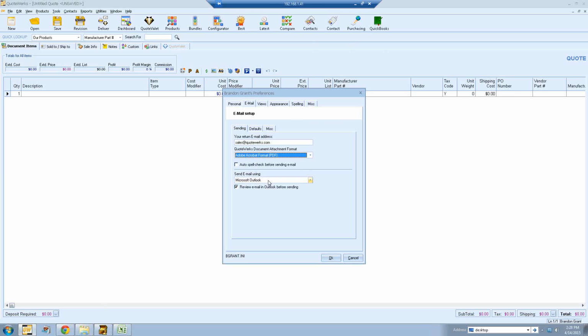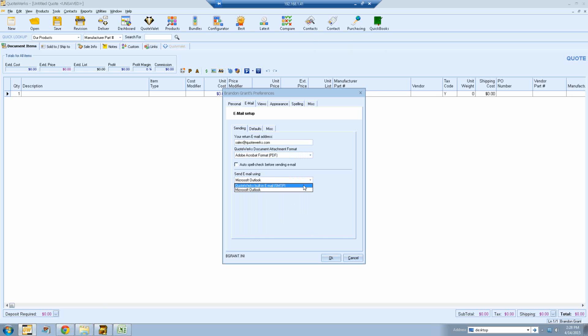And then here's where you actually set up your email settings in QuoteWerks, so you can email directly from QuoteWerks. To do that, you have two options. You can send via Outlook. So if you're using Outlook for your email, just select Outlook, and that's all you have to do. If you want to review the email in Outlook before sending, check this box. What this means is that when you hit send in QuoteWerks, QuoteWerks will automatically open up Outlook, and Outlook will display the email that you're sending, and you can make any kind of changes to it if you need to. Maybe you need to CC someone or attach a different file, or just make a change. You can do that if you're more comfortable doing that in Outlook instead of our email window. That's fine. If you don't need that, you can leave it unchecked. So it's just a personal preference. One way is not necessarily better than the other.